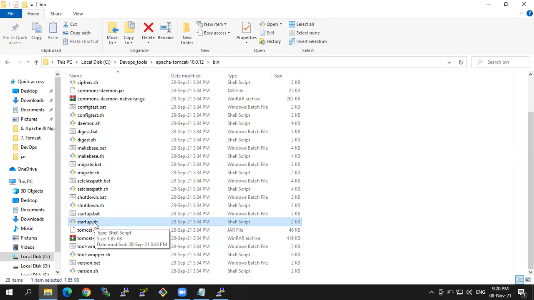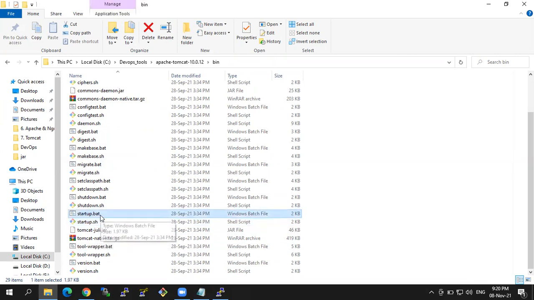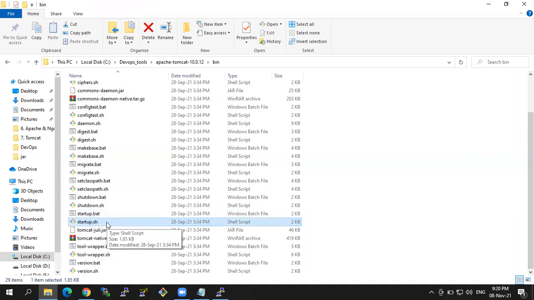And remember, .sh is the file used for Linux machines. For Windows machines, .bat is the file you must use. Startup.bat is the command used to start the Tomcat on Windows machines. Startup.sh is the command used to start the Tomcat on Linux machines.